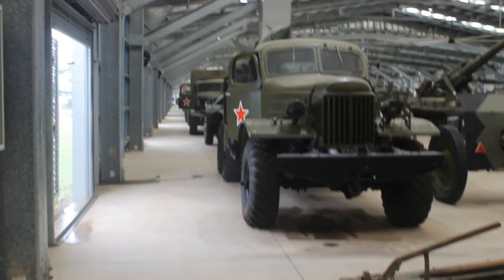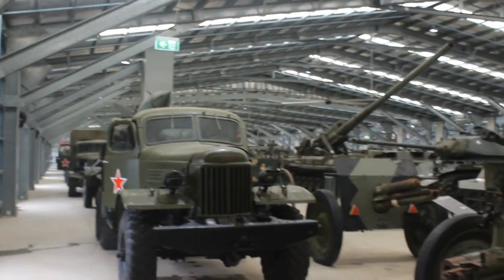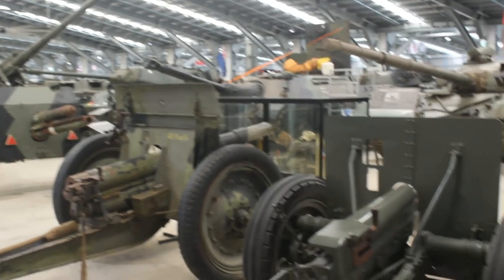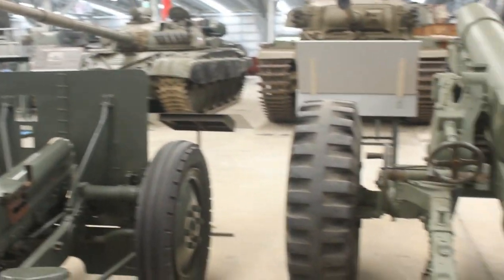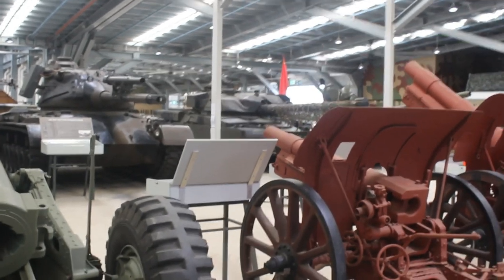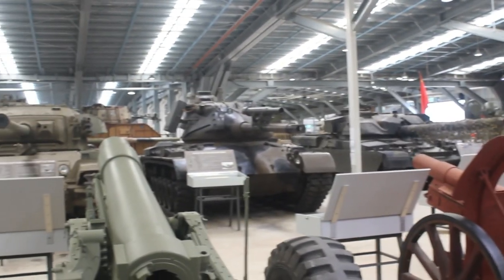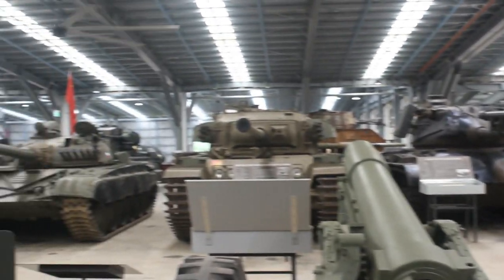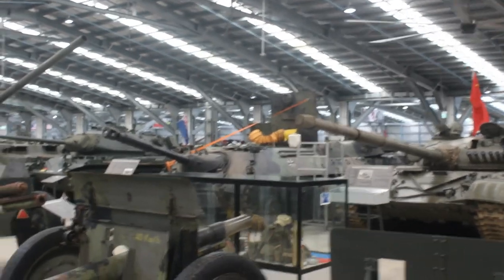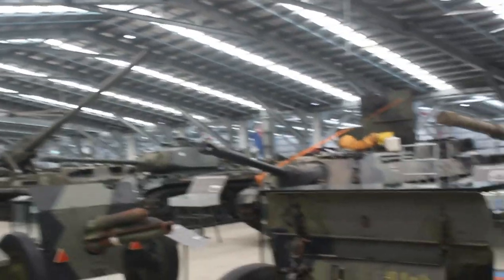We're getting a bit more Soviet style over here, a few trucks and things, and of course that massive 2S7 thing here. But this is, as you just walk straight in, you get all these artillery pieces right here on the floor, and then behind them of course are some relatively modern tanks, starting with the T-55, Chieftain, M-47, the mighty Centurion, T-72, Jagdpanzer, what else we got there? Is it an M48? I mean, it just goes on and on and on. So there's quite a variety here.